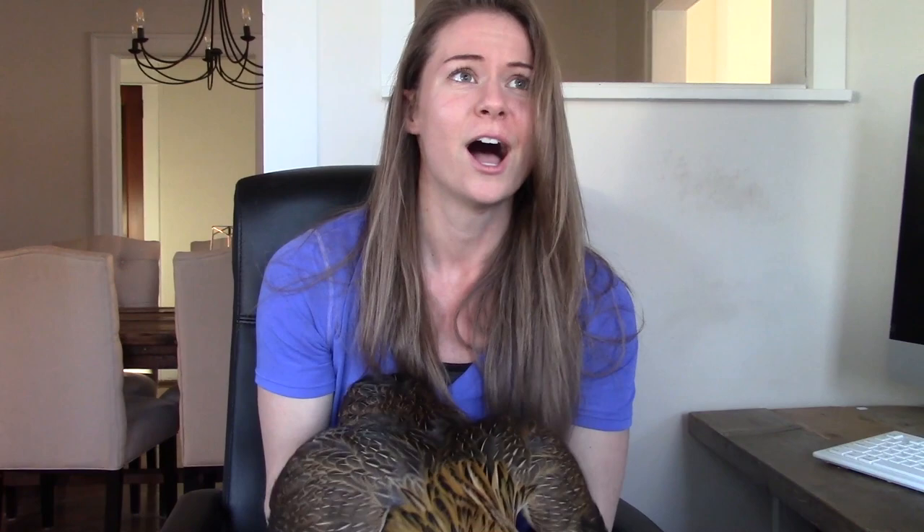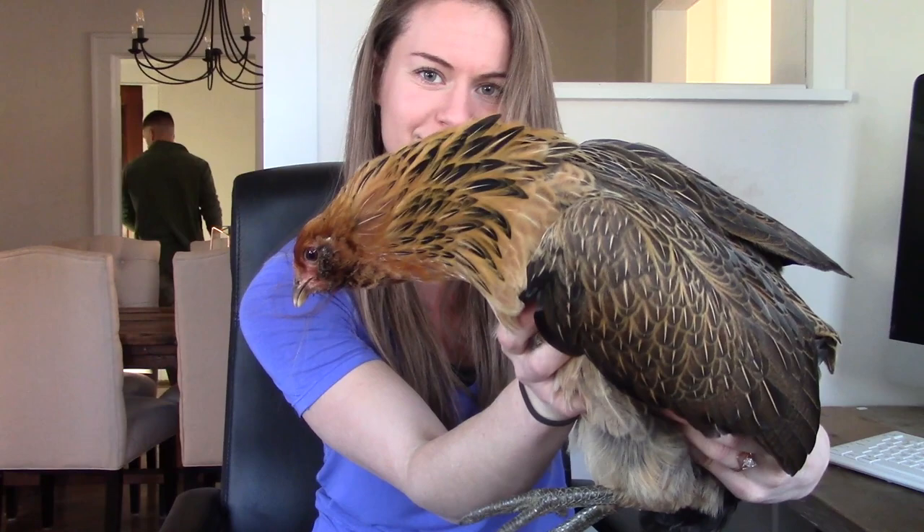Actually, literally like a couple minutes ago Donnie just laid her first egg. It's a different color than Cookie's and she was in there when I found it. Check out her back colors — isn't she pretty? Ombre chicken. The egg I found by Donnie is more blue than the other one. Some people on the last video thought she might be a rooster, and I definitely thought she was going to be a rooster too. Her name actually used to be Dottie, but I changed it because I thought she was going to be a boy — but nope, she's a pretty little girl.